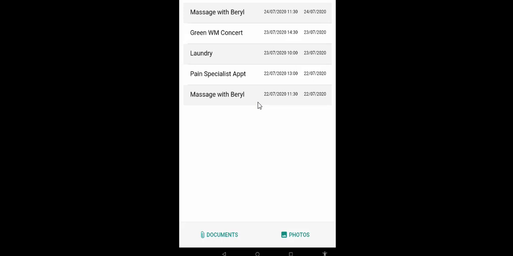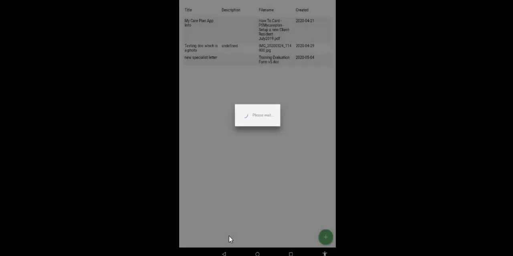At the bottom of the screen, you'll notice there's a place for documents. So staff can upload pathology results, specialist letters, any documents from the main application at the facility, and the resident is able to select the documents and see anything that has been sent through. This might prompt a phone call to the facility so that you could then discuss those results.